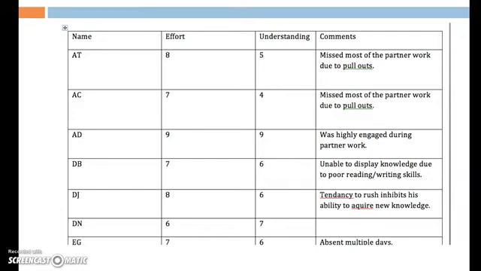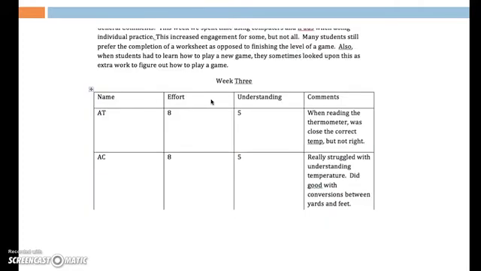And so I have things like some kids were missed, doing pullouts, so that was probably my SPED students, highly engaged doing partner work. So different things, and those were notes. So again, this was over a 3-week period, so it was a great tracking device for me to see over time how the students changed. Because we all have good days and bad days, but I wanted to track them over the 3 weeks.